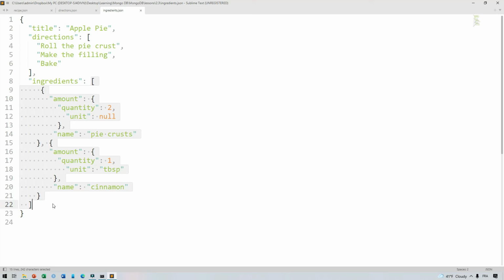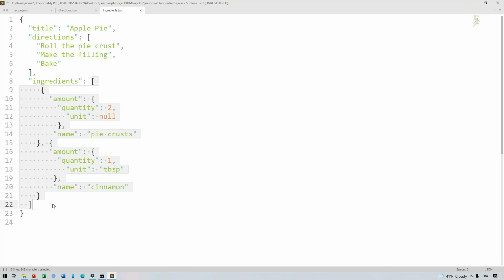Again, the ingredients value is an array, but this time instead of an array of strings like the directions, it's an array of objects. Not only that, the objects have objects inside them. You can actually call this its own document itself. The nice thing this lets us do is store ingredients and their units together yet separately.